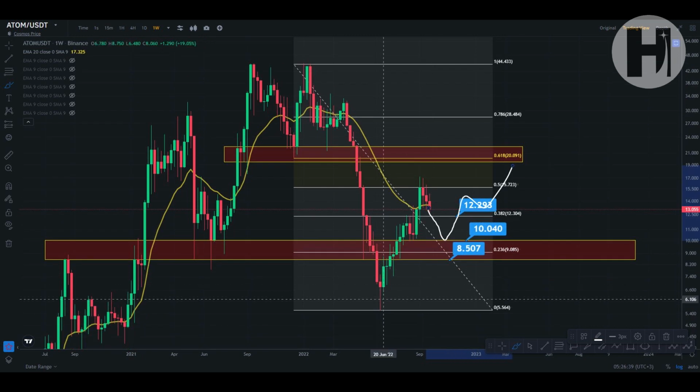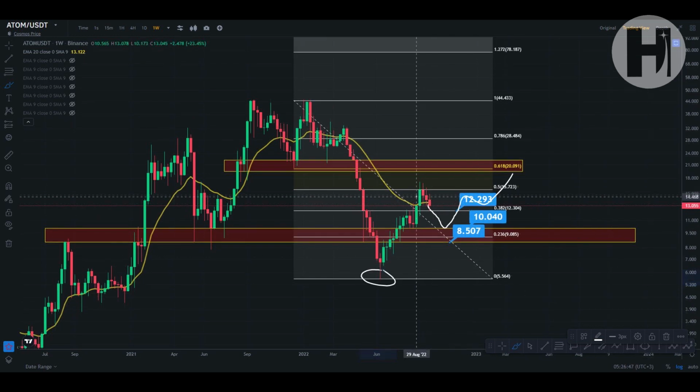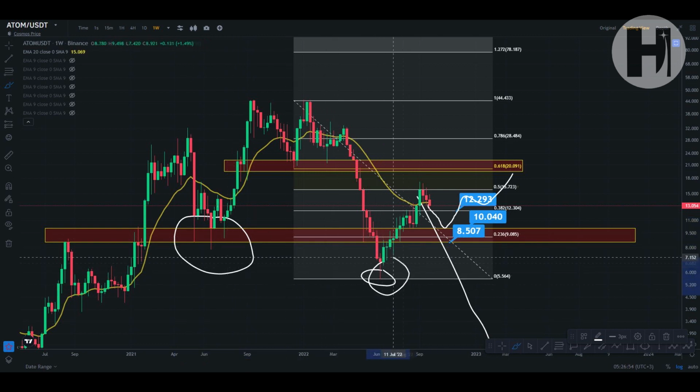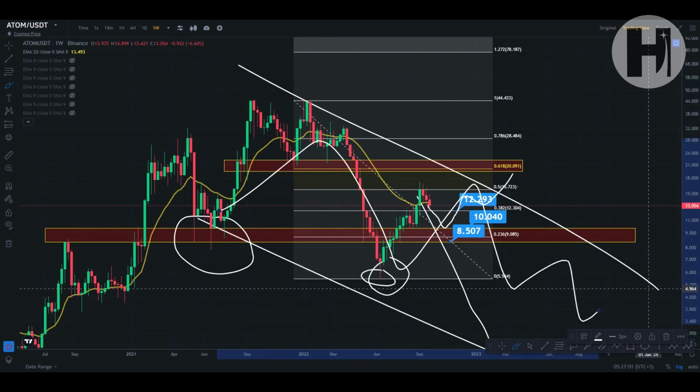So the most important thing is not losing this low. We do not want to lose this low. We want to stay above it as much as possible. Lots of altcoins have come back down already and lost their low. We already lost the low of last year's summer, so if we start losing another low, that's going to be quite negative, and we're just going to be in a downtrend, right? And I don't want to be in a downtrend. I want to be in an uptrend.